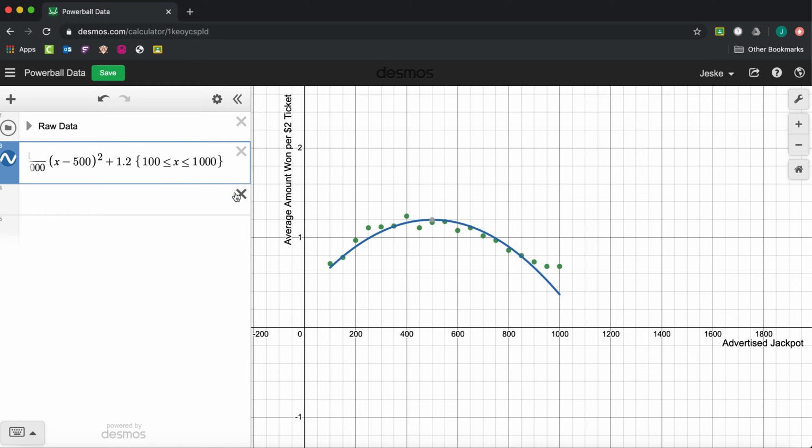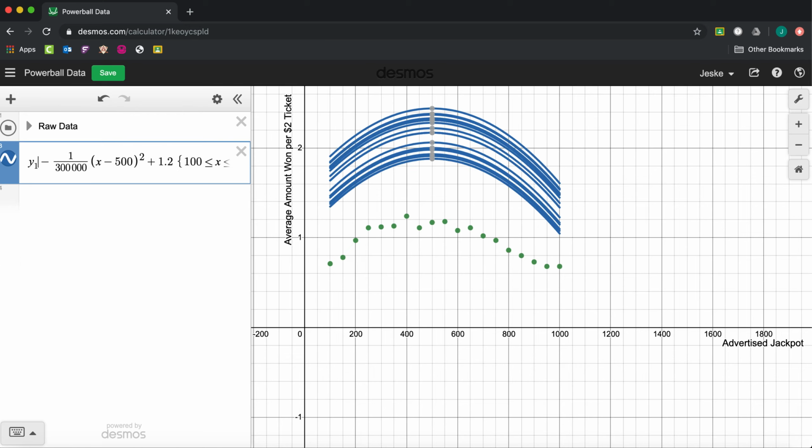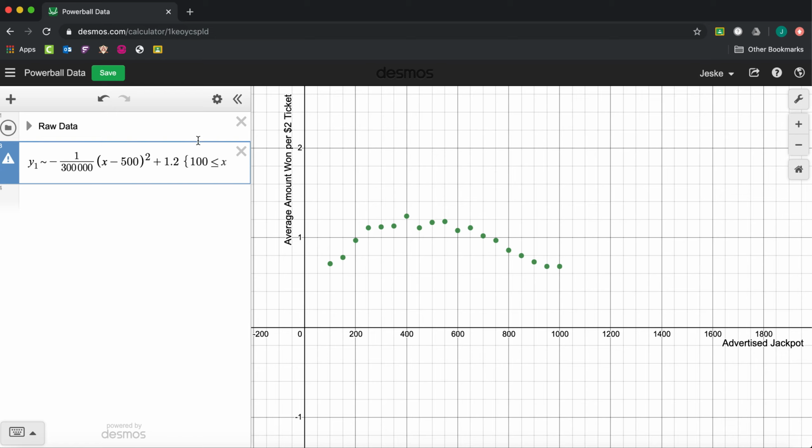If I want to find all of the bivariate data for my model, I can do so like this. Let's go back to the front. We're going to change this y to be y sub 1 by using the underscore symbol. We're going to change this equal sign to be the squiggly symbol like you would put on an n in Spanish. And then for the x, we're also going to make this an underscore sub 1.